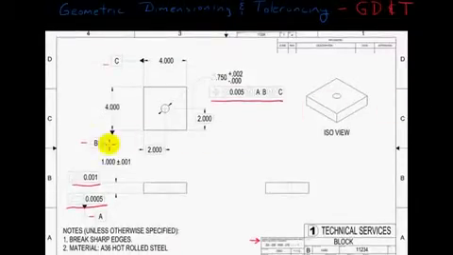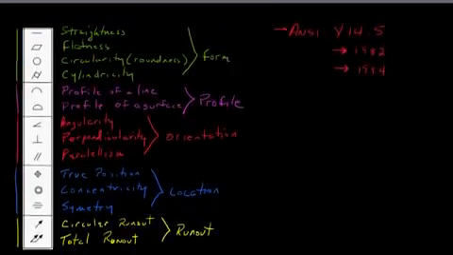So we're going to take a quick look at the three types of GD&T that we encountered on this drawing. And by going through those quickly, you should get at least a taste of how this stuff is implemented, and it'll give you something to think about if you're seeing drawings back at work or in school. Okay, the first thing I'm going to mention is that you're going to encounter two types of what we call frames, and we're going to go for blue here. The first is what we call a feature control frame.